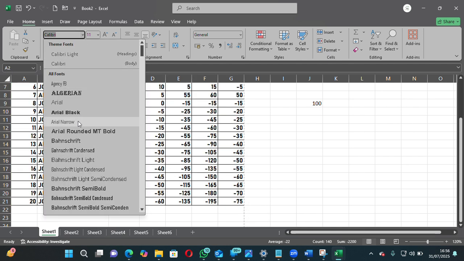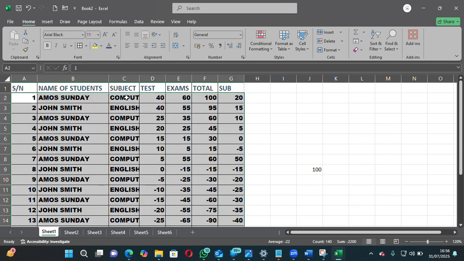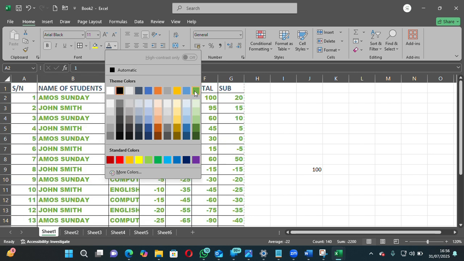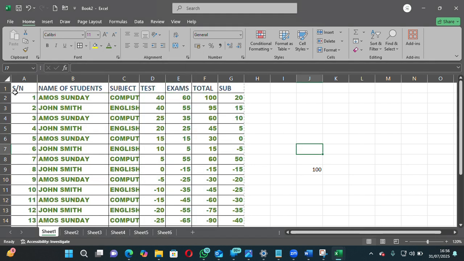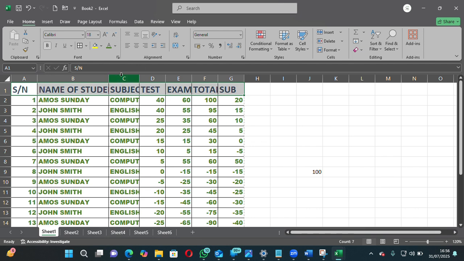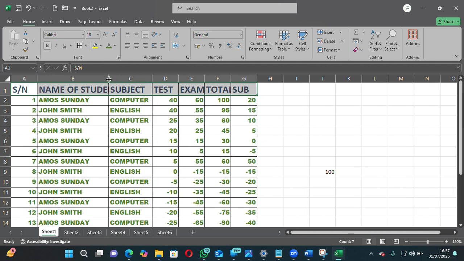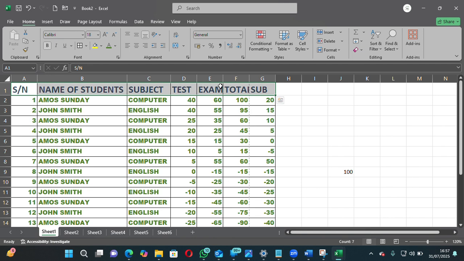I can come here, choose the font I want, and pick something really nice. And here I can say this is a heading. Heading should be bigger than the other ones. Good. So you can see we can do that in Excel.